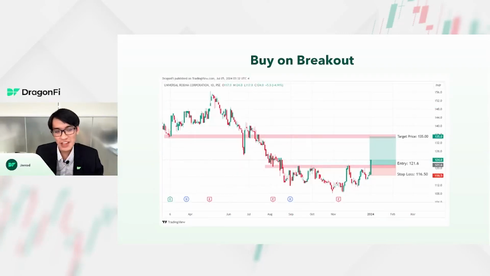So example naman, ito, buy and breakout. This is URC back in 2003. So here, breakout, so you have a resistance at around 122, 121.6. Ayan. So breakout. So who thinks tutuloy yung breakout? Yes or no? TP, type TP if you think it'll hit the target. Tapos stop loss if you think babagsak siya. So, yun. Uy, TP, TP. Stop loss. TP, TP. More TP, ah. Stop loss.